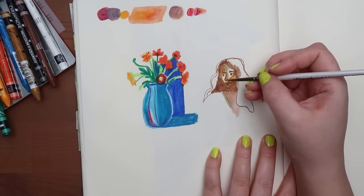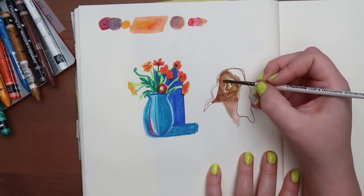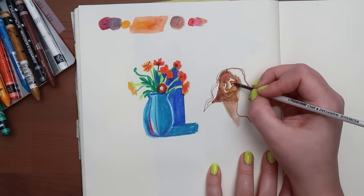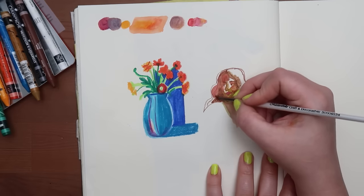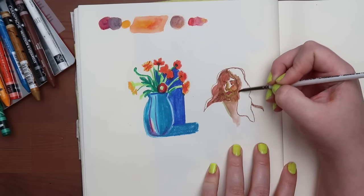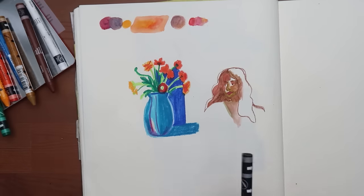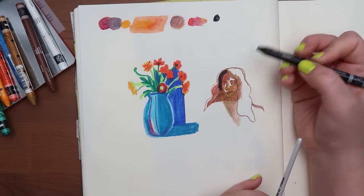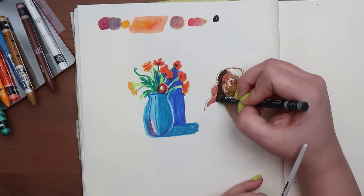I'm attempting to do a skin color here with the colors I have. What I was doing was just laying down color and then using water to just activate it, and then maybe pulling it down to see how that looks. I'm kind of enjoying it and having fun — not sure it's working yet, but I'm not finished. I do really enjoy the way that these melt after you add water — they have this really rich texture and energy. You could get similar results with regular watercolors, but these are great to have on the go.